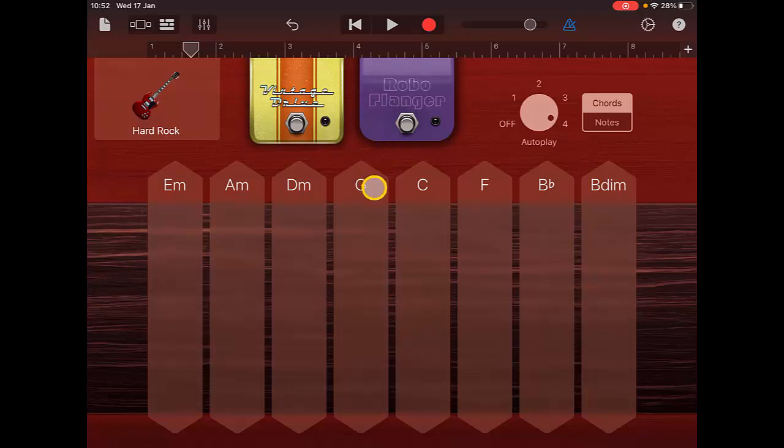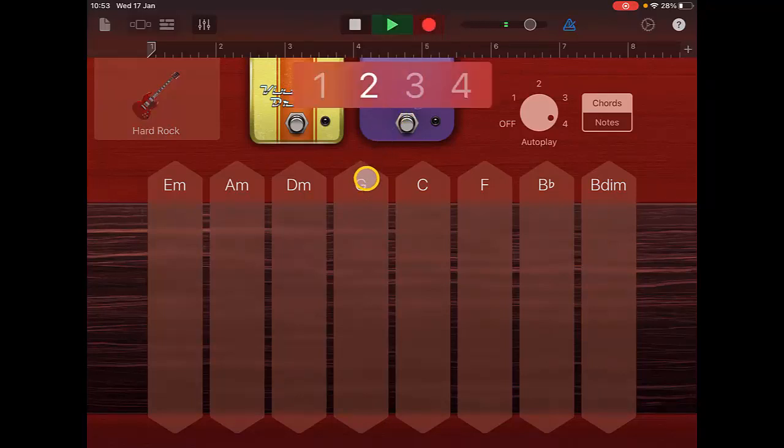Now, what we're going to do is change along to the beat that we've created. If we watch carefully along the top bar, I want us to change the chord every bar or 2. So let's go back to the start. I'm going to press record and I'm going to start with the G chord when it gets to number 4.